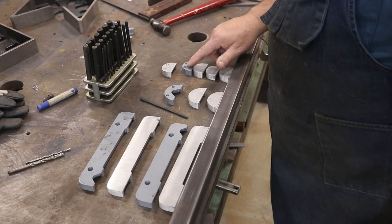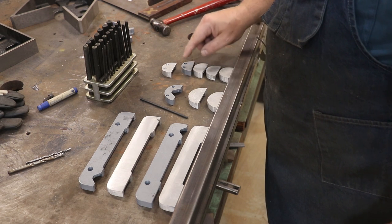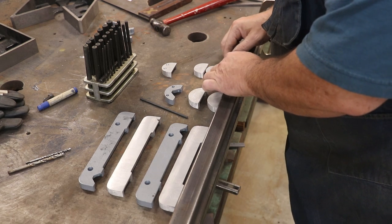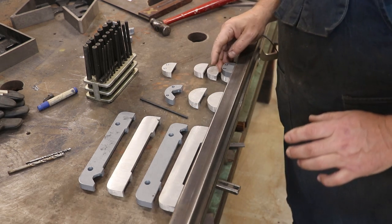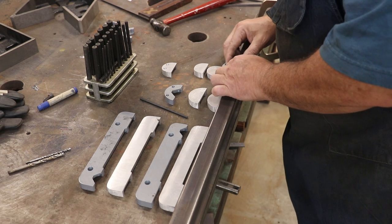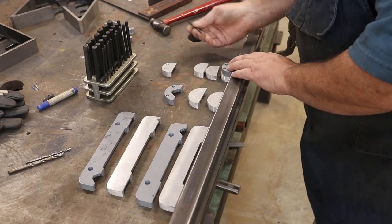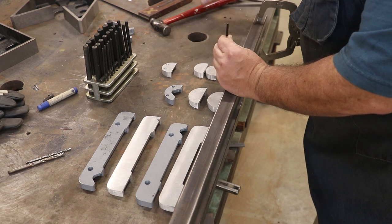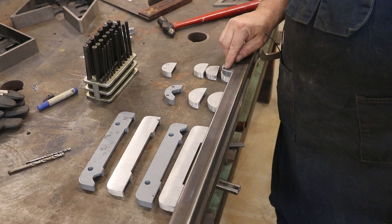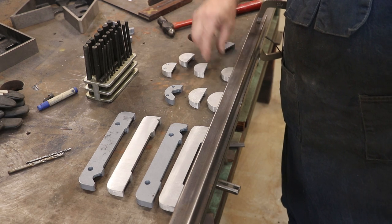I'm going to drill these over on the mill and I'll get the spacing from one to the other using the digital readout on the mill to get it exactly where it needs to be. I need to position the first hole mainly from the bottom, and I'm going to use this 3D printed template as a guide because I know it's good. What's important is that this hole be the right distance from the bottom and that we get it centered up on the part. I'll put them both up against the little fence I put in, take a transfer punch, come down in that first hole, and give it one dent. That'll give me something to line up on, and then once I get the first one done, I'll dial the table over and drill the second one.